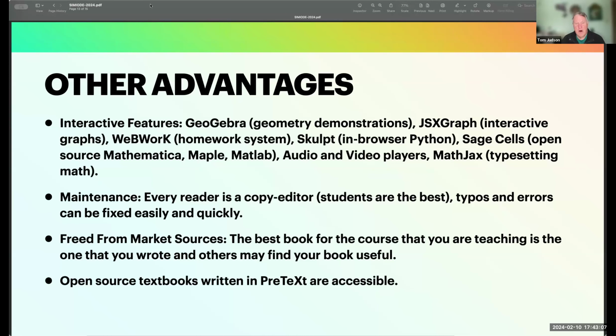And again, open source textbooks written in PreTeXt are accessible. So you don't have to worry about your state saying this textbook needs to be accessible or we can't adopt it. If you write it in PreTeXt and you post it on the web, it's automatically going to be accessible. You don't need to worry about it.